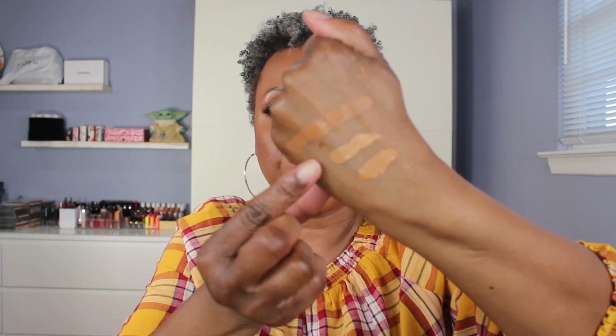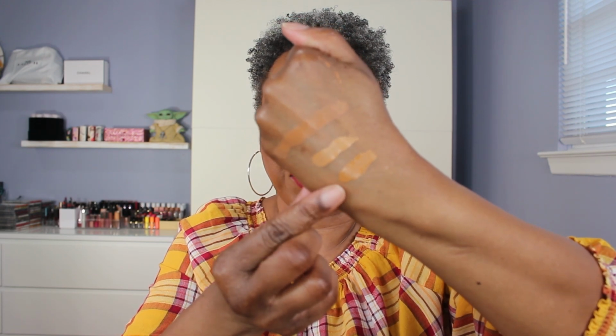And then I got the 2 concealers. I got one in the shade 35N to brighten, and then the other one in 44Y to match more of my skin tone. And 35N does look like, when I put it on, it looked like it was going to be good for brightening, but once I put them both on, and once I blended them out, I don't know if the 44Y, which is the deeper one, took over or not. I don't know, but there's no brightening going on underneath my eye. I don't even see any difference between the two under my eyes. So this one here is 35N, and this one is 44Y.